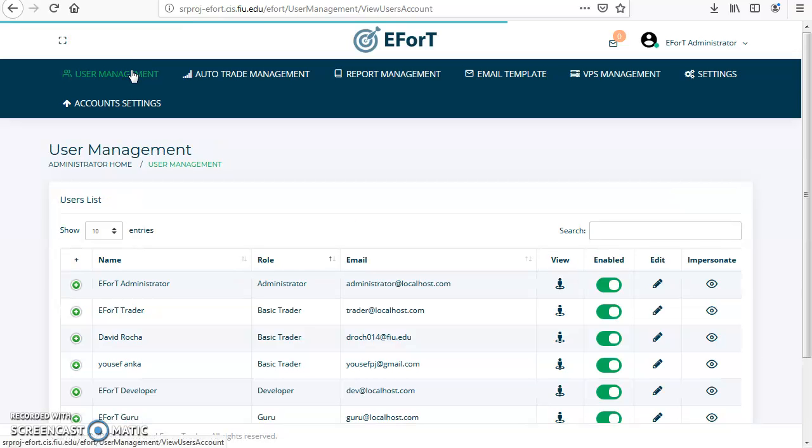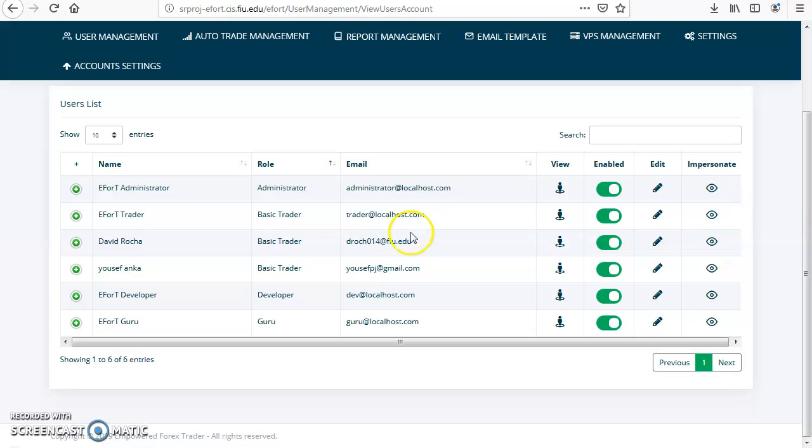We can go to user management. We've also implemented this. Basically, you have all the different accounts. You could see all the different accounts. Again, same style as a report, so nothing new here. And basically, you could view it, enable it on and off. You could lock the accounts, so you could edit some of the account settings. And then here, you could actually just impersonate it.